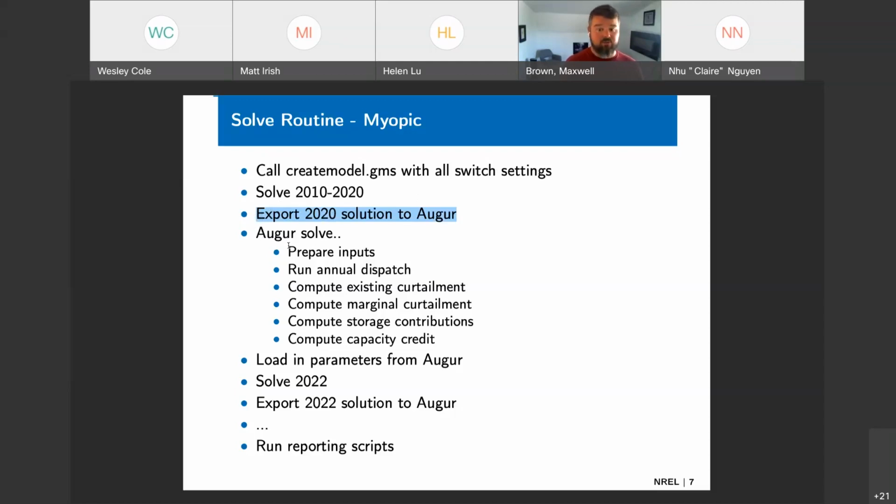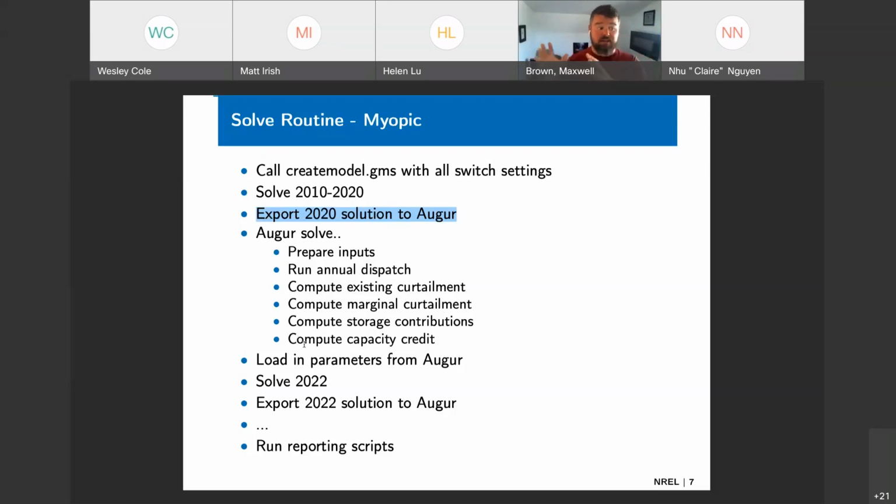Augur solve prepares inputs and runs the annual dispatch, so it solves for all 8760 hours, in daily 24-hour chunks at a time. It's going to use that solution to compute existing curtailment, compute marginal curtailment, compute storage contributions to capacity credit and curtailment reductions, and then a storage arbitrage value. And it's going to compute the capacity credit for all other technologies.